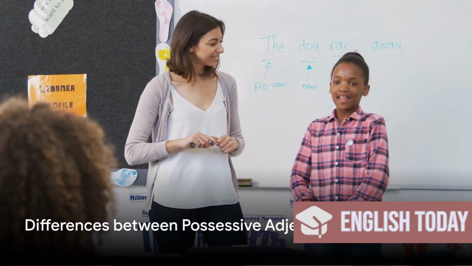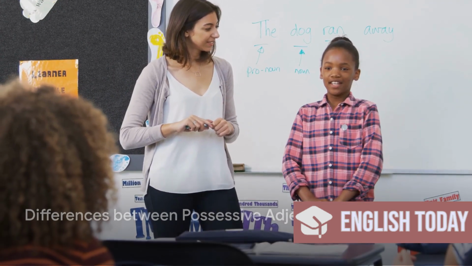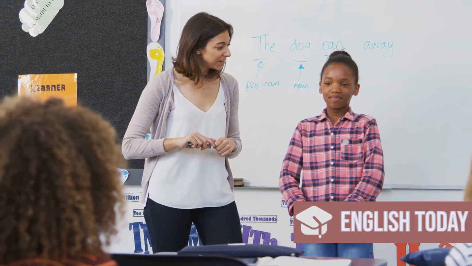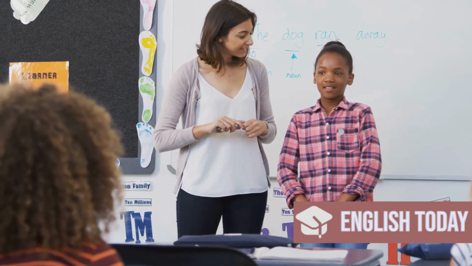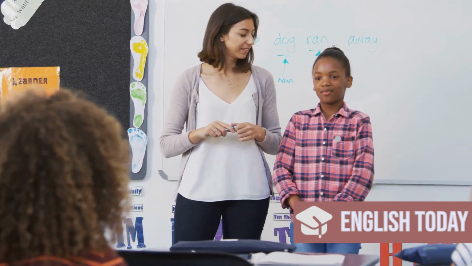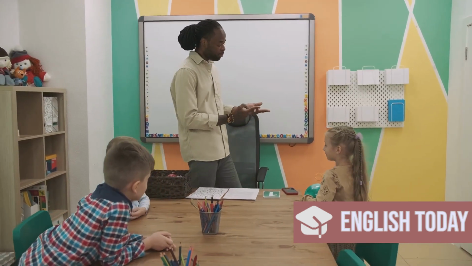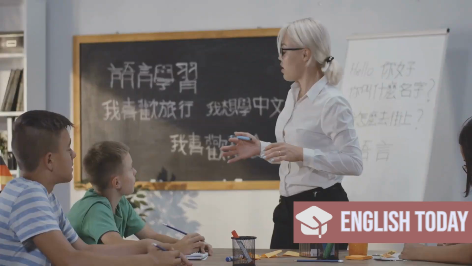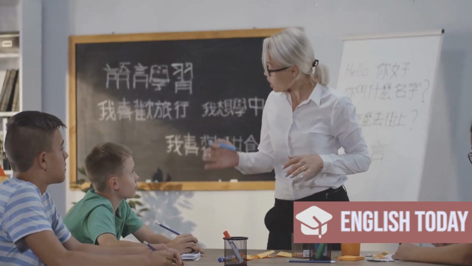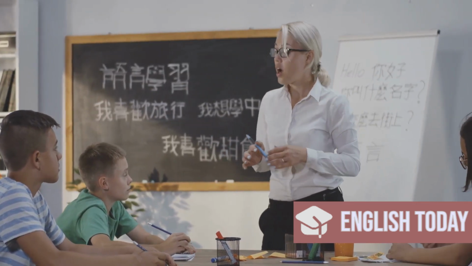Possessive adjectives and pronouns might seem similar, but they have distinct differences. Now let's dive into these differences to help us understand when and how to use each correctly. Possessive adjectives and possessive pronouns both show ownership or possession. However, the key difference lies in what follows them in a sentence.